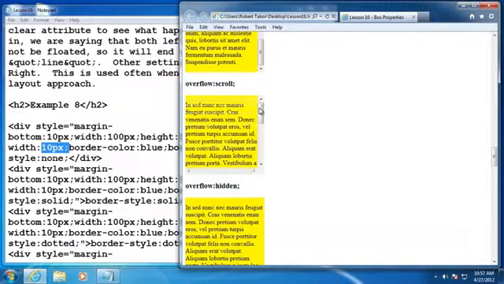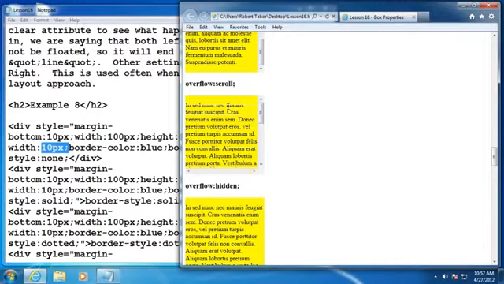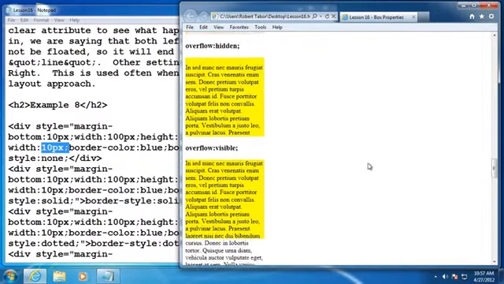If there's just text, all it will do is try to create line breaks and allow you to scroll one direction. But if you had an image that was larger than the size of the block that you have it contained inside of, then you would also have enabled this horizontal scroll bar. Overflow hidden means that anything that doesn't fit into the boundaries of your div tag or your block style element will just get cut off.